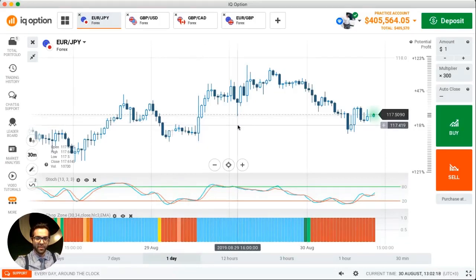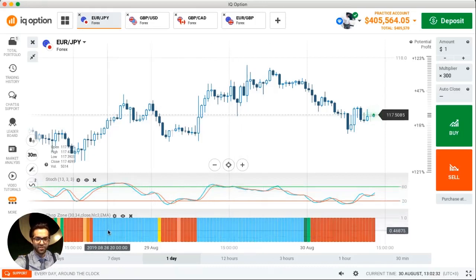Now, let's take a look at what we have here. This you probably all recognize. If not, it's the stochastic oscillator. I'll give you a quick explanation of how it works for those who haven't used it before. But this is our new unique indicator here, sorry, the chop zone, right? So let me show you where you can find it.